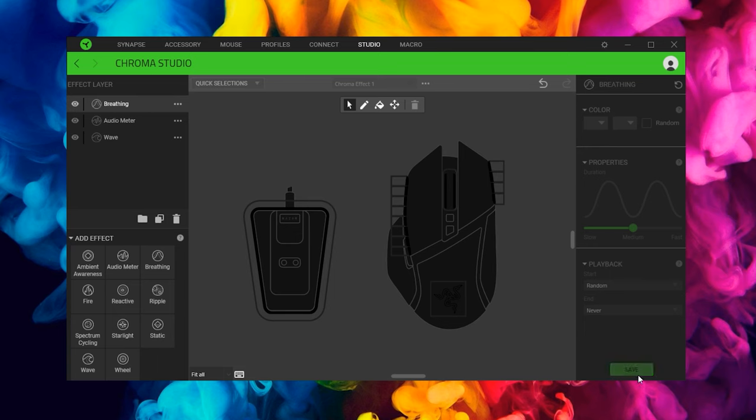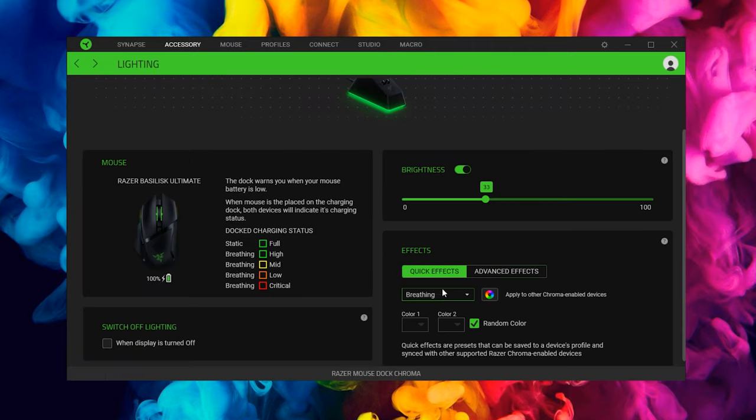But for now, we're going to just go back. So quick effects, for example, I've been using red and white. These are the ones that I use quite commonly. And you can actually press this button here, which will apply it to other Chroma devices that you've got connected to your PC. If you've got a keyboard or a headset or anything that can do Chroma, you can just press that and it'll put it on everything, which is really quite nice and convenient.